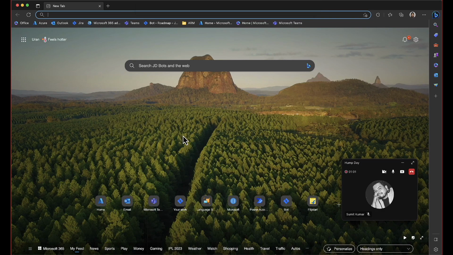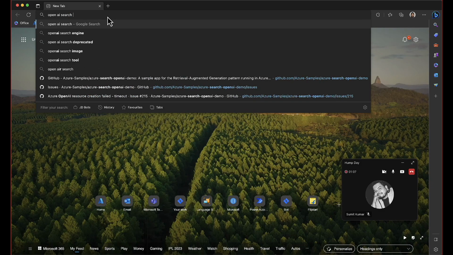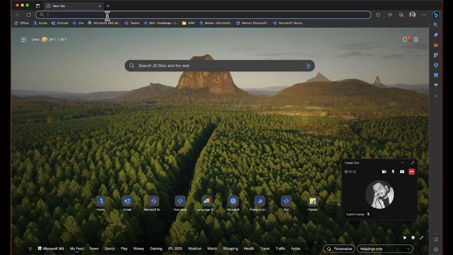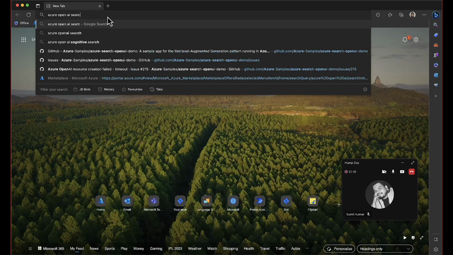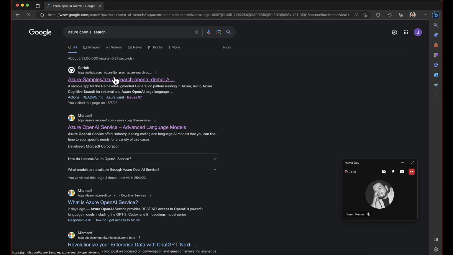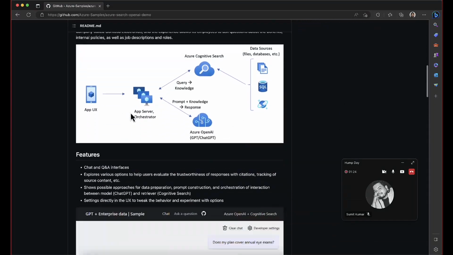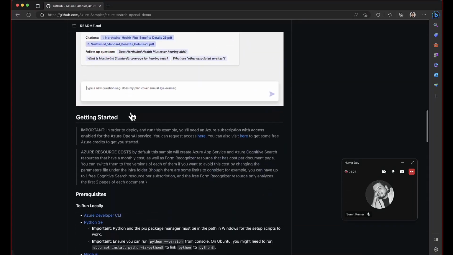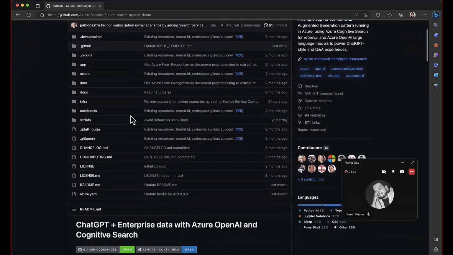In our previous sessions, we were exploring this OpenAI search. Yeah, I think Azure OpenAI search. So I found what was the issue last time when we were trying this out, and I was able to set this up. So yeah, let's start from the beginning.